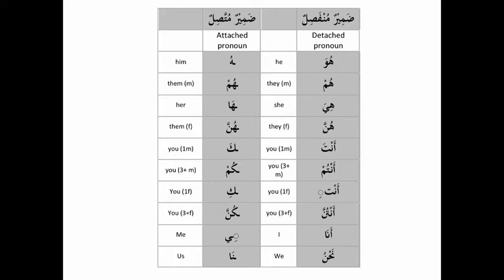Okay, bismillah, all together in Arabic only. Huwa, hum, hiya, hunna, anta, antum, anti, antunna, ana, nahnu. Again. Last time.